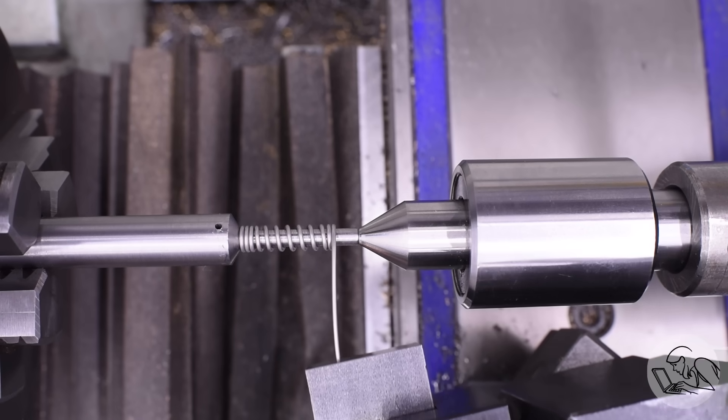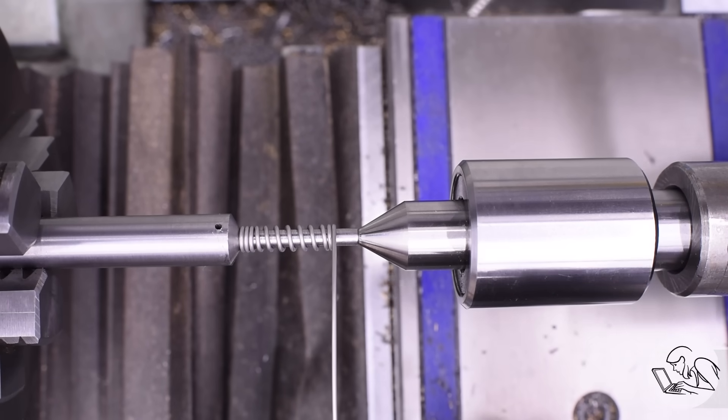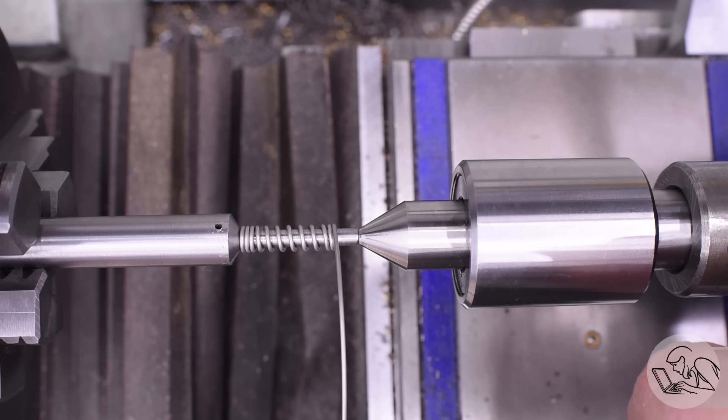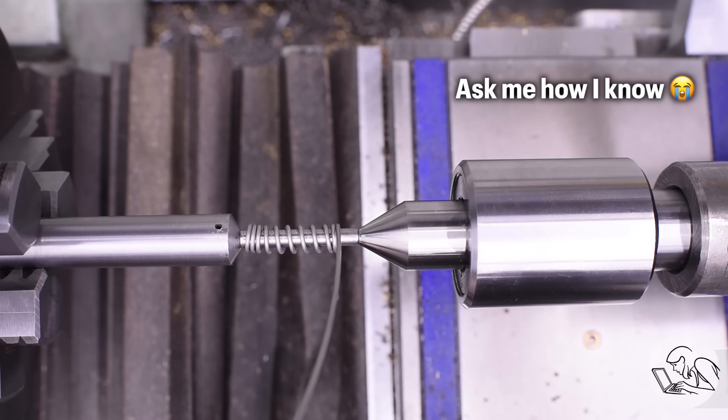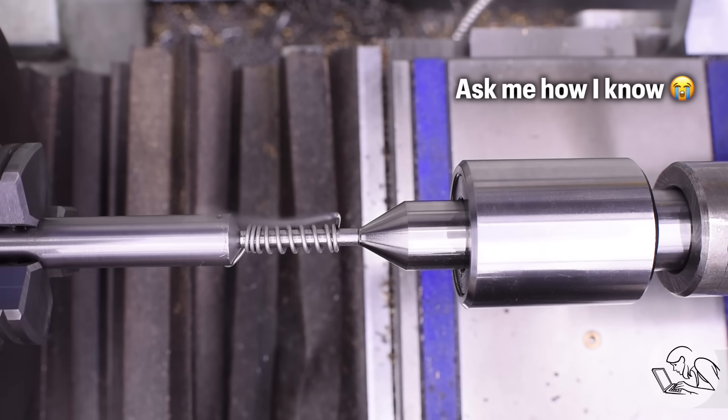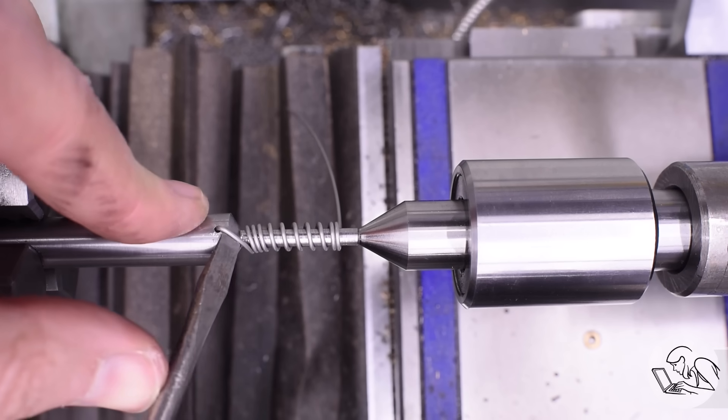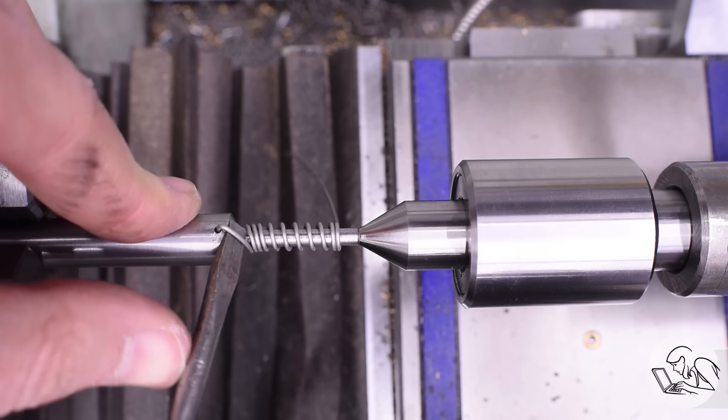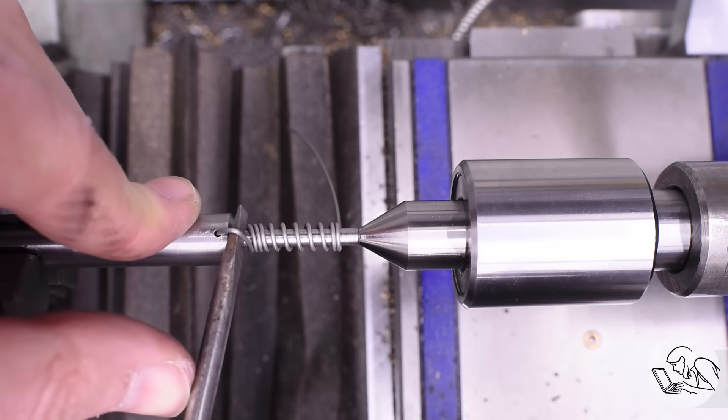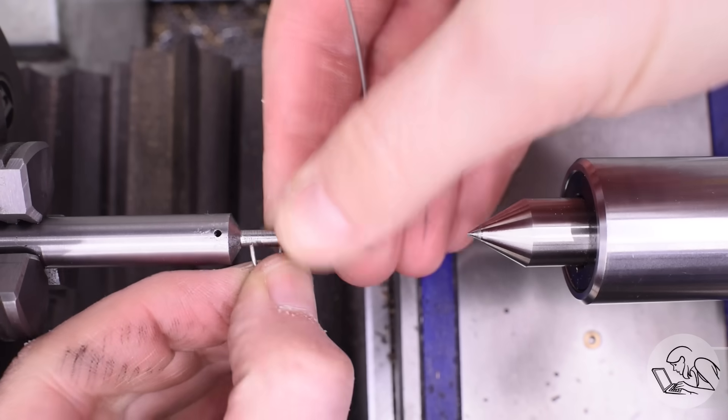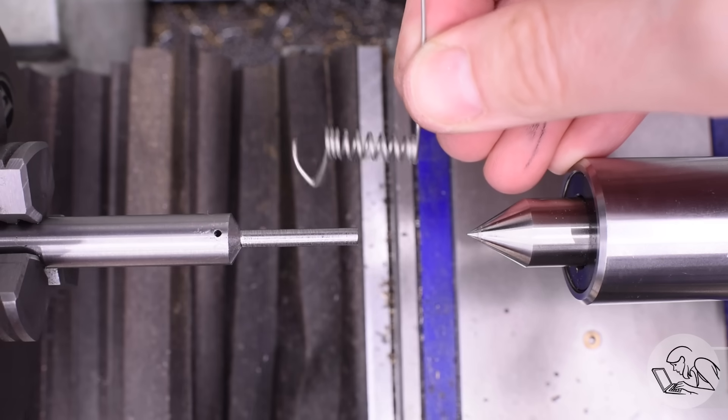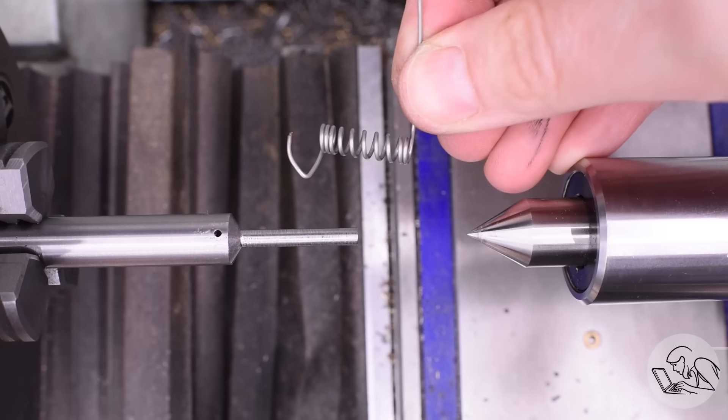Now it's time to extract the wire from the tool post. So I wind the carriage back but I hold the wire with pliers and let it go slowly. This is the moment where it's going to spring. You do not want that free end to hit you in the hand because holy dina does that hurt. For the leading end I have to pry it out of the mandrel. This is why you don't want to stick the wire too far in. This is also why the cross hole is in the larger diameter, because it's way easier to get the wire out. If that cross hole had been in a small diameter it's very difficult to extract it without destroying the spring. This might look like a hot mess but if you use your imagination there's actually a perfect little spring in the middle of this hot mess. Let's go clean that up now.